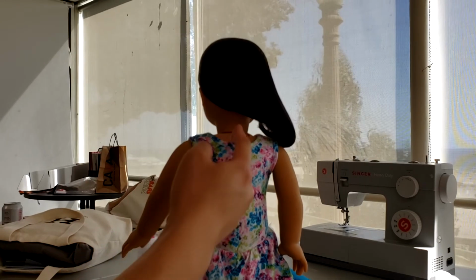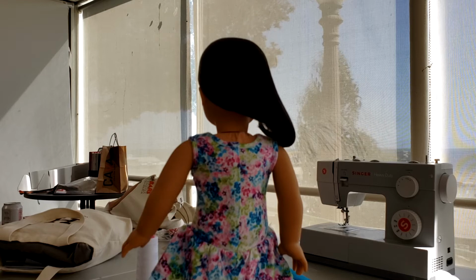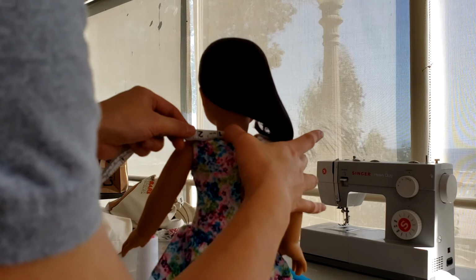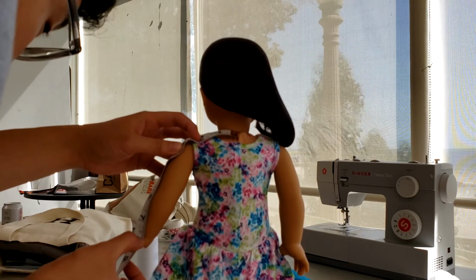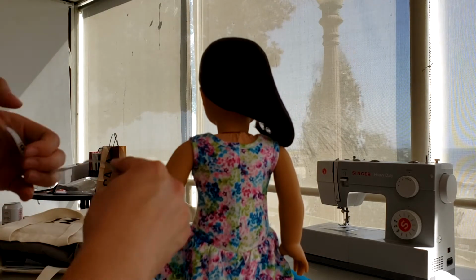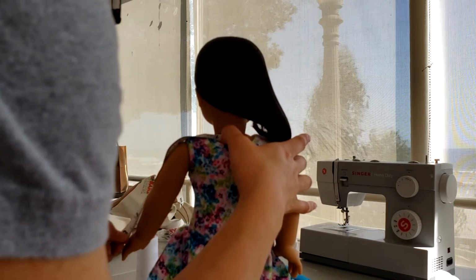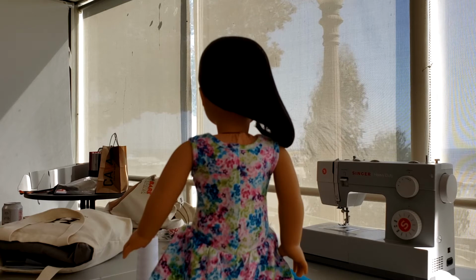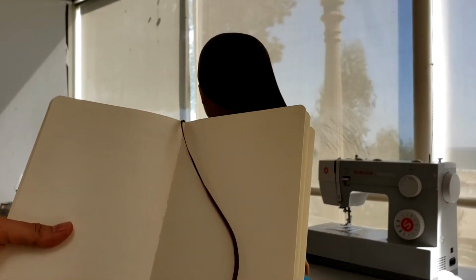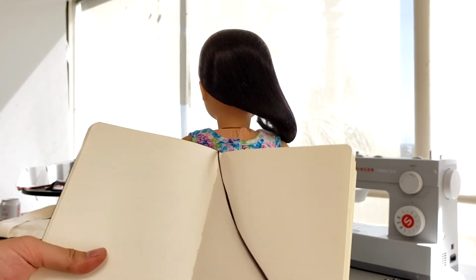Okay. Right. So the first thing that I usually measure would be, she's not standing anymore. Okay, there you go. So the length. Luckily, we have an indicator here that is actually in the middle of the neck. So bring your measuring tape here. Here's your shoulder. It goes down about 7.75 inches, which would look super cute. Wait, I don't trust myself. Let's measure it again. Yep, 7.75 would be super cute. That's the first one. I'm going to write it down. If you can see it. Ooh, super dark. There you go. So 7.75.